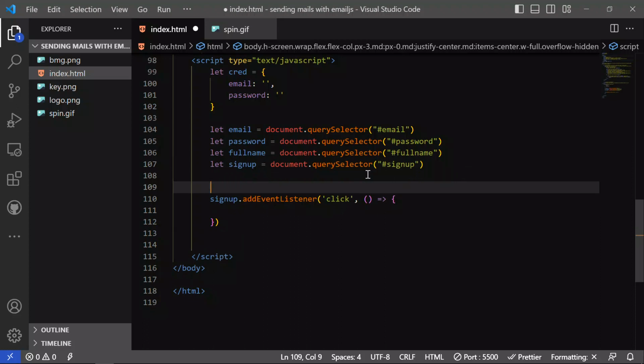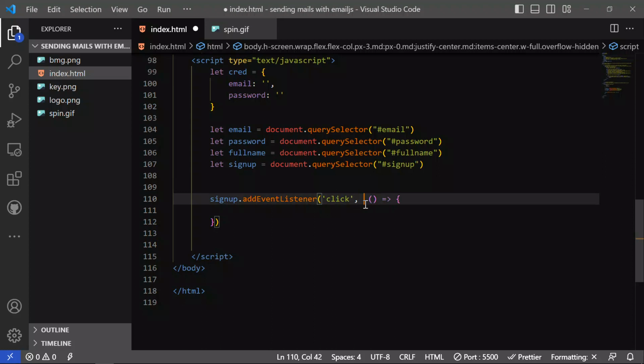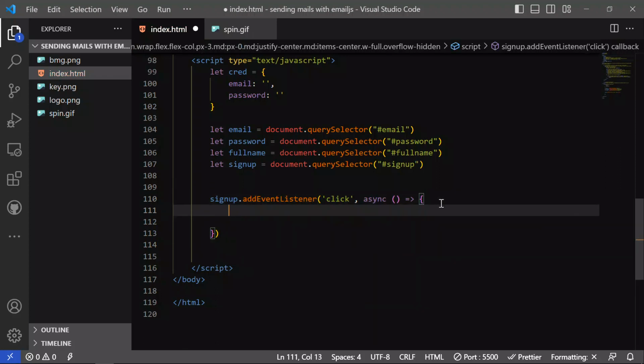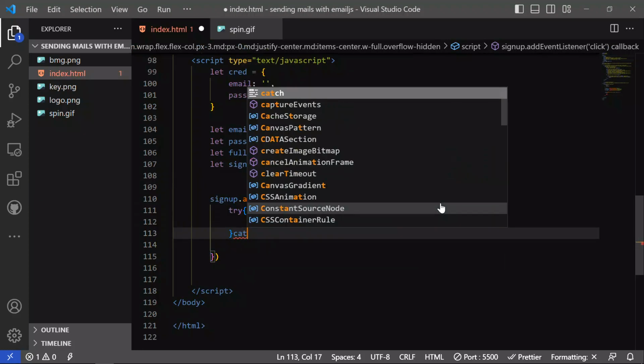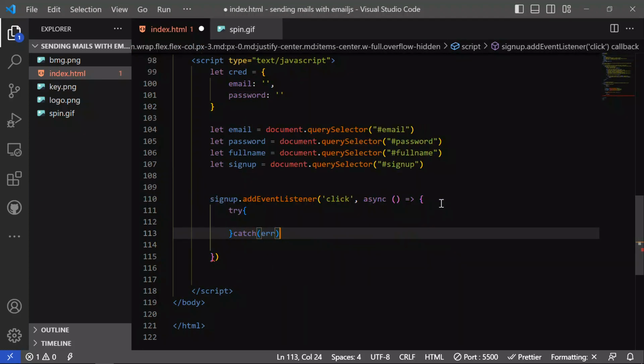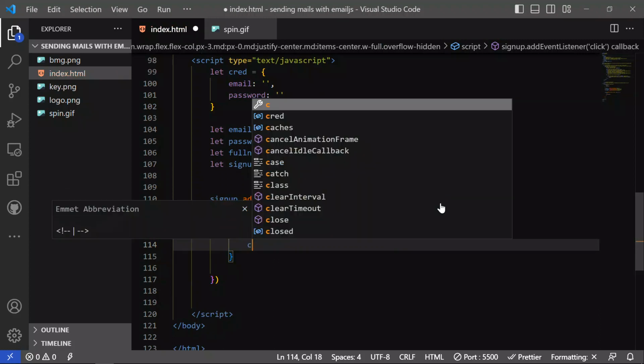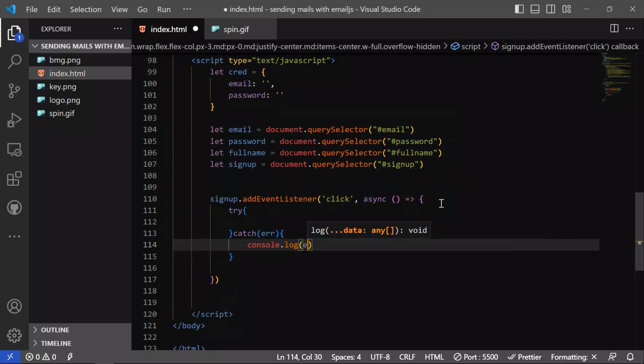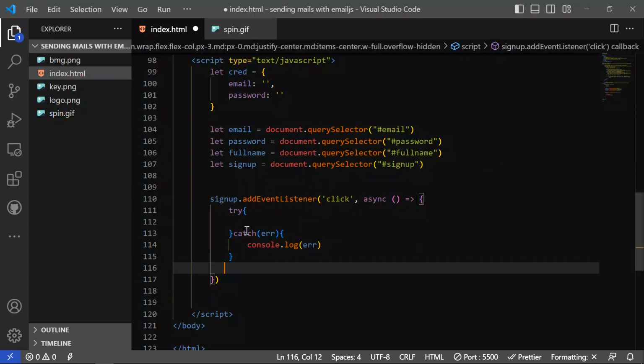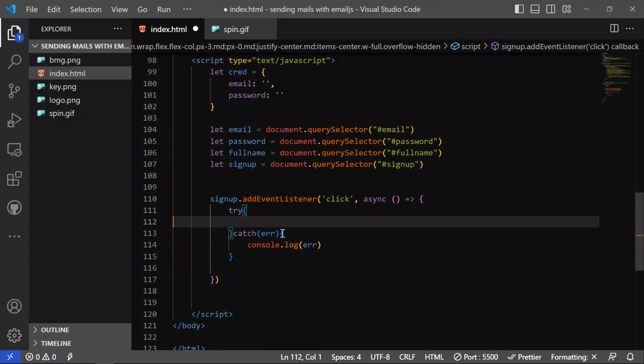Now, once you click on the button, what do I want to do? Now you need to send a request to Email.js. So this callback function is supposed to be async. It has to be async. Because of that, I'm going to add a try and a catch, because I don't want to use .then, but I'm going to use try and catch. So for any error, I'm going to console.log the error. One thing about try and catch is that once you try something and it doesn't go, maybe there's an error, it's going to throw the error here and you can console log the error, or you can throw your own custom errors and it's also going to catch the error and show it to you. So I have other videos on try and catch if you need it.